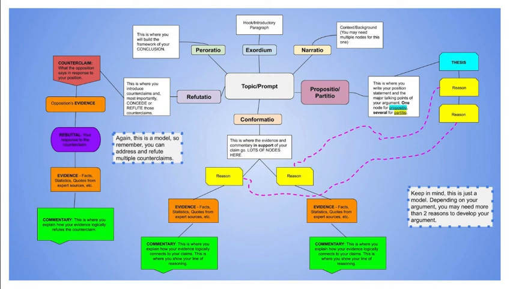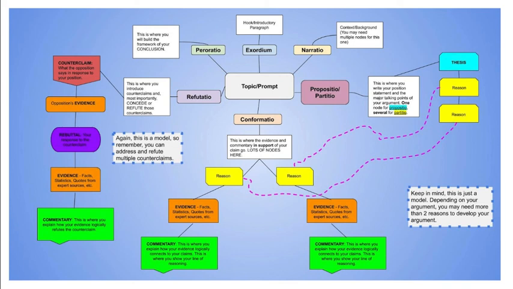I do recommend trying lots of different prompts. Some of them will just be a quote and ask you to develop a position on that quote. Others will be maybe a specific dichotomy or a specific event or something going on in our culture, kind of like the one that I'm giving you today. But try different kinds of prompts and mind map them.